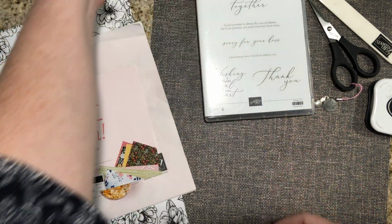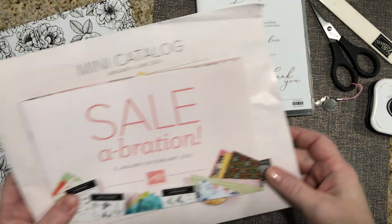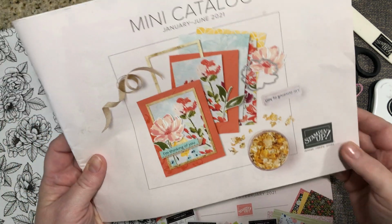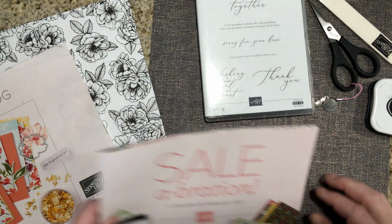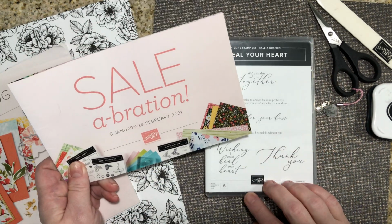Today I'm going to be bringing you a clean and simple sympathy card that we're going to whip up together. And we're going to be using some products from the brand new Stampin' Up! Mini Catalog, January to June, and also a stamp set featured in the Sale-a-Bration catalog.